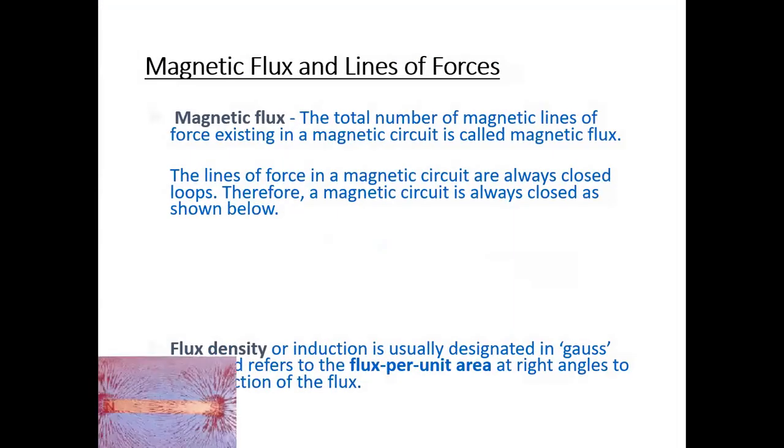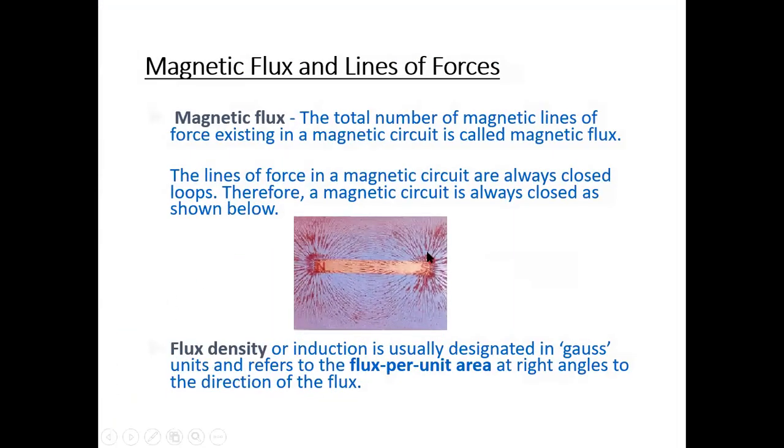surface cracks. Now, magnetic flux: we already saw the magnetic field created because of lines of force. So magnetic flux means magnetic field, and that is the sum total number of lines of force. In simple words, this total number of lines of force will create the magnetic field or magnetic flux within the job. Now, flux density is a little bit the same, but depends on area. It is flux per unit area. It is not exactly the same. Here it is the magnetic flux per unit area at right angle to the direction of flux. This is generally measured in Gauss.